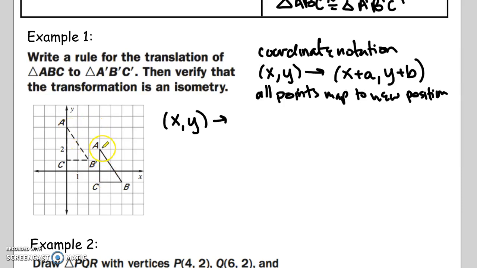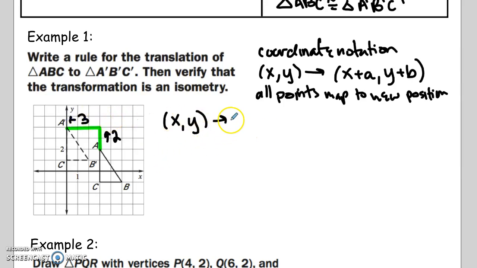And we can already see right now that it definitely shifted up and then back. Well, let's see how many units that was. Just take one of the points. I'm going to take A, and notice that we're just going to map out where did it go here. So according to this, A going to A prime went up 2 units, and then it went back 3 units.